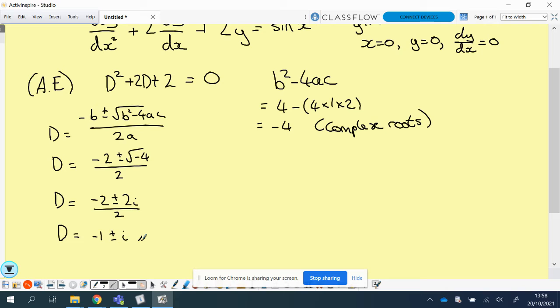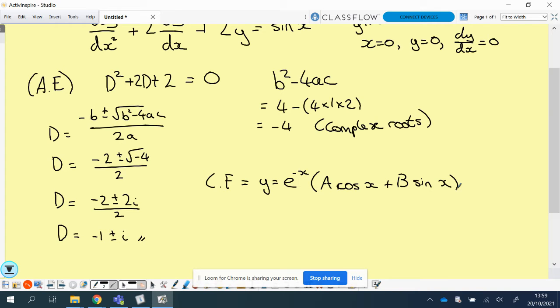So therefore it tells us that the general solution, or the complementary function, so the first part that we would get, would be y equals, that first number goes to the power on the exponential, so it's e to the negative x, bracket, a cos, because it's just 1i, it's just 1x, plus b sin x. Okay, so I've got my complementary function, and we will need to work out the values of a and b at the very end. We'll do the rest of the stuff that we know how to do from the previous examples we've shown you.